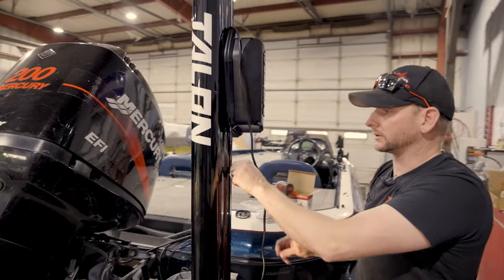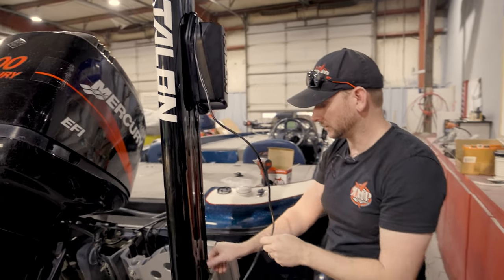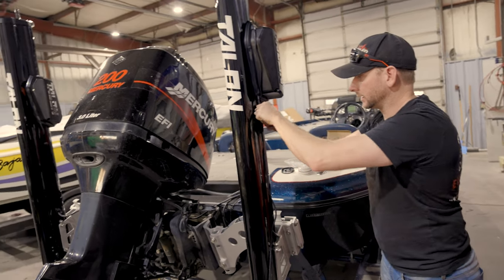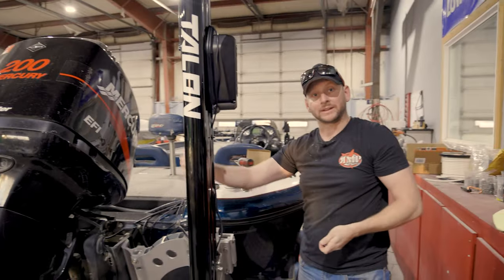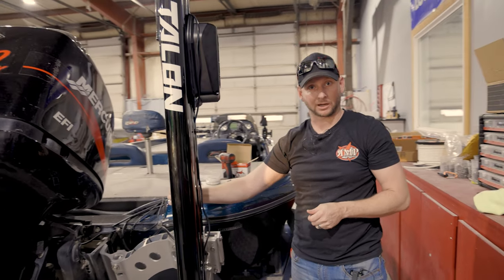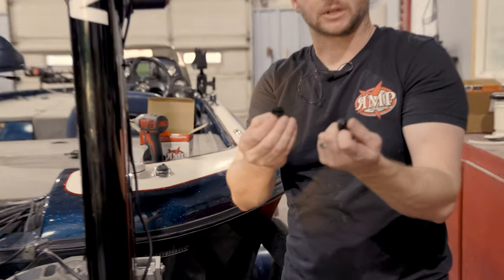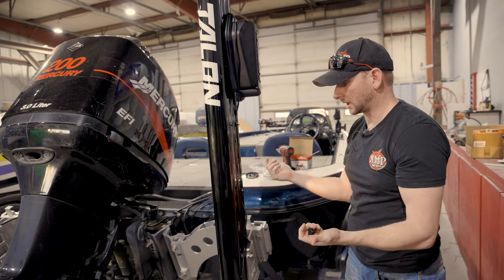These are the factory wire clips. So all we're going to do is remove those. I'm going to push our wire in right here and get it in place and put the factory clips back in. Now, if you do run your wiring on the inside, again, we didn't on this one, we ran it on the outside, but if you do choose to run your wiring on the inside, this is where you use those two clips that are included to be able to simply push in, rotate, and hold your wiring in place.